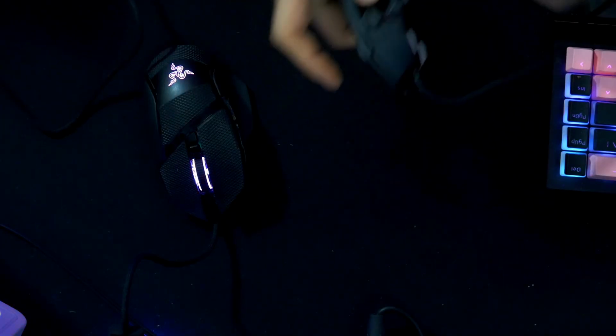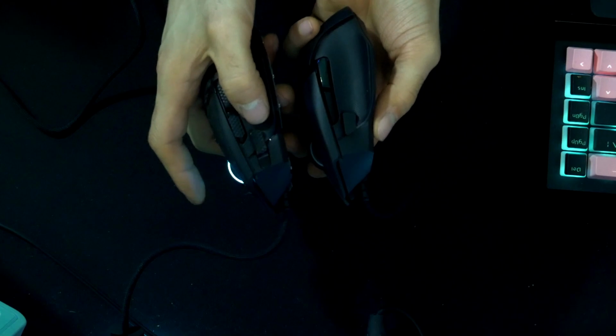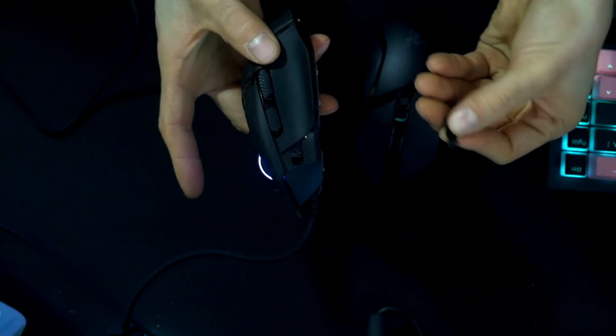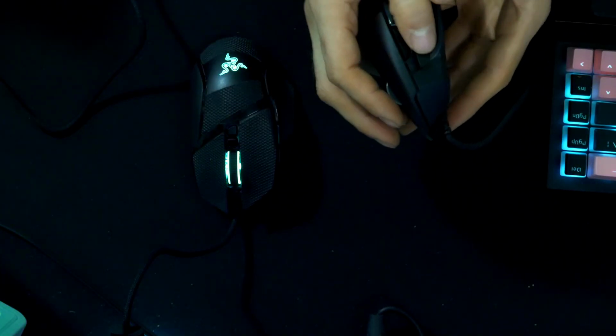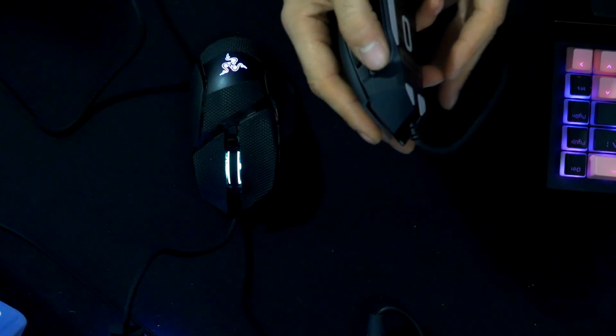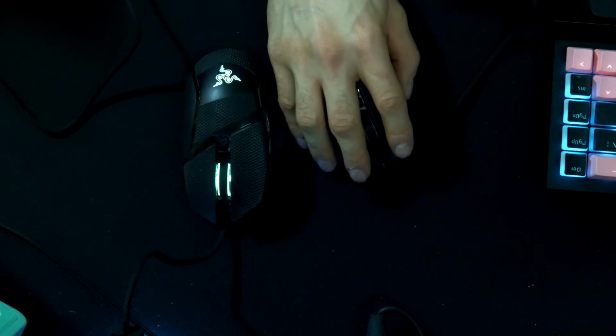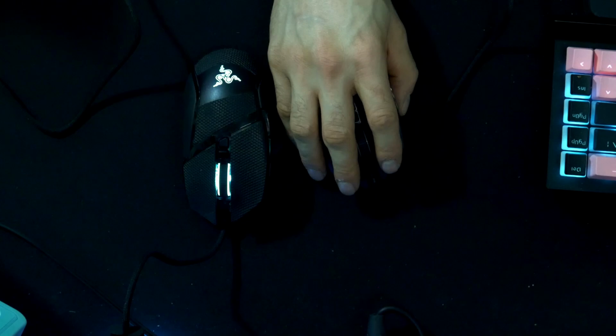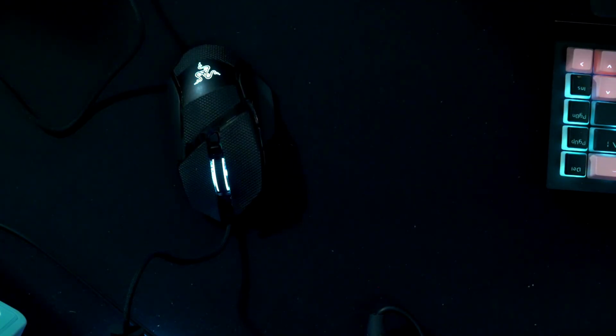But one thing that they did change, yeah, they changed that. So if you look here, there is actually two different types of buttons right here now. On the V2, it is actually removable, so you can take that off if you don't want it. This one is not. It is a nicer click though. I like that. It's a little bit mushier. It's harder to push, but I like the feel of it. But other than that, everything else is pretty much the same.